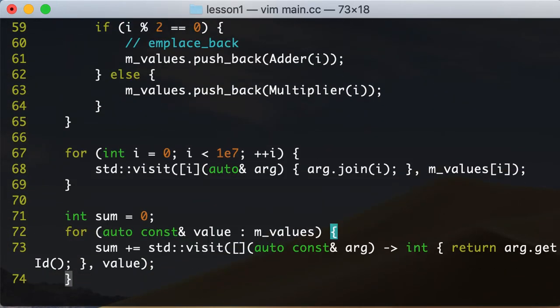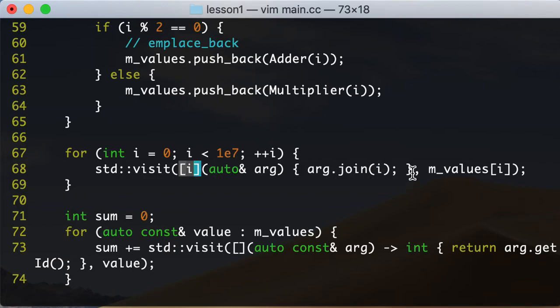In this case, when we use variant, we have to use this thing called the visitor pattern. So we're going to use std::visit, which also comes from the variant header, so we don't have to include a new header or anything. Now, I hope you guys are familiar with lambdas. We call this function called visit, and then we create this lambda. In this case, we capture i by value because we're going to use it later on.